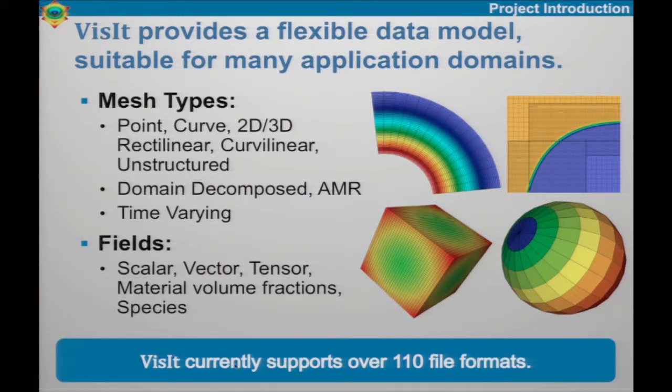And so we support over 110 different file formats. I didn't list them all here. I want to preempt the question I get most often. We support HDF5, but I view HDF5 as an array writing library, and there are conventions on top of it. So it's doubtful that we understand the conventions you've placed on top of HDF5 unless we've already dealt with your data before. Now, as Joe mentioned in his talk, the way that people deal with this now is you can make an XML file that describes what those conventions are, and if you have that XML file, then VisIt has a reader for that, as I believe ParaView does as well.